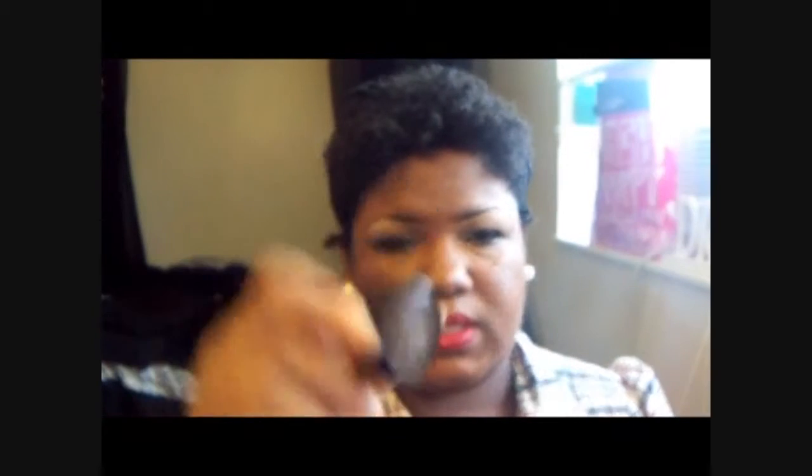Moving on to this Jane Ising in the color Brownie Points. I've had this forever — maybe 15 years. I know it was probably gross and full of bacteria, but it is the perfect chocolate brown, really really deep rich brown. I haven't found a brown like it. I use this as an eyeshadow, I use it for my brows if I use a powder to fill in my brows, and even though it's really really dark, I use it to contour my cheeks. It blends out beautifully — it is the perfect shade of brown for me.